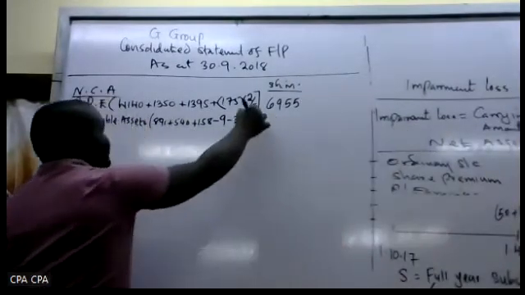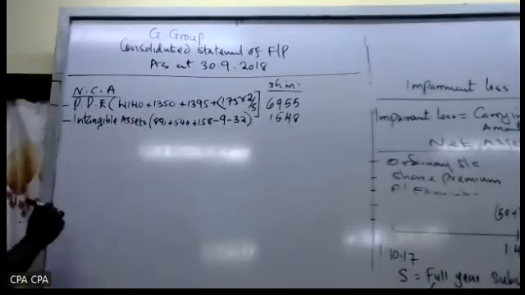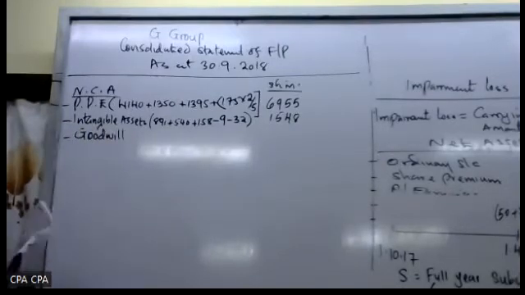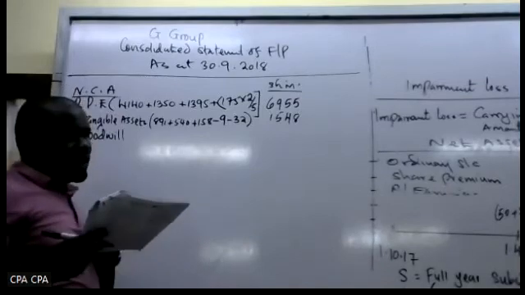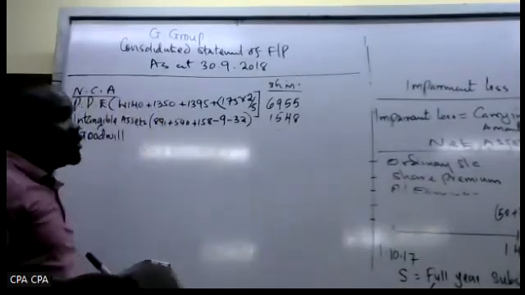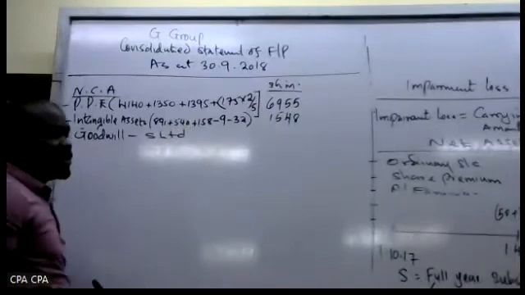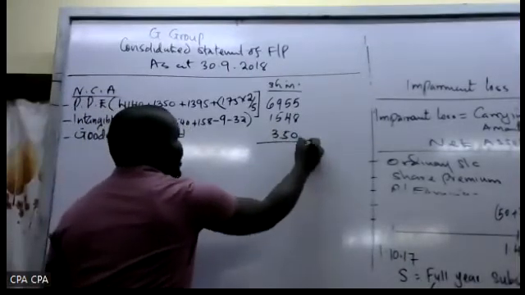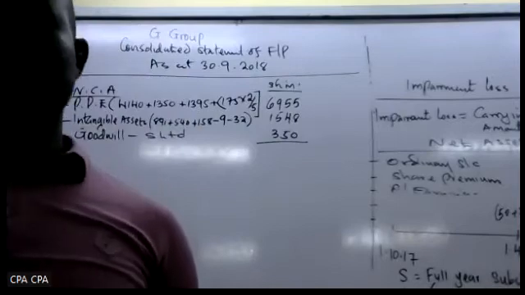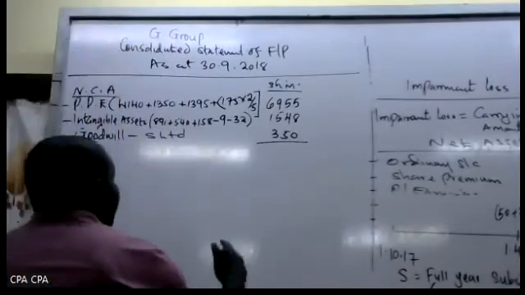How much is that? 1548. Then investment in S and A, investment in subsidiaries, you don't bring them in consolidation. Those are intercompany investments to replace with goodwill. Apparently, goodwill in A was negative. Negative goodwill is a capital reserve. You can credit it to retained earnings. So goodwill you only give me for S. The one we got in S after impairment was 350. How much do we get? 88.53.